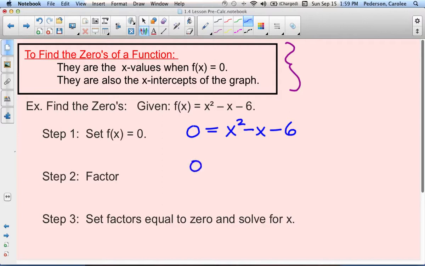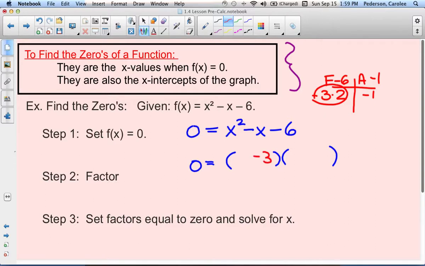So I'm going to set this again equal to 0 and I want to factor this trinomial. The leading coefficient is 1, so that means we can use a chart method. If you remember factoring by a chart, what are the factors of C that add to B? So we say negative 3 times positive 2 is negative 6. If I add those together, I get negative 1. So those are going to be my values in my parentheses, and I just split up the x's. If I fold that back out, I will get my original trinomial. So now I factored it.